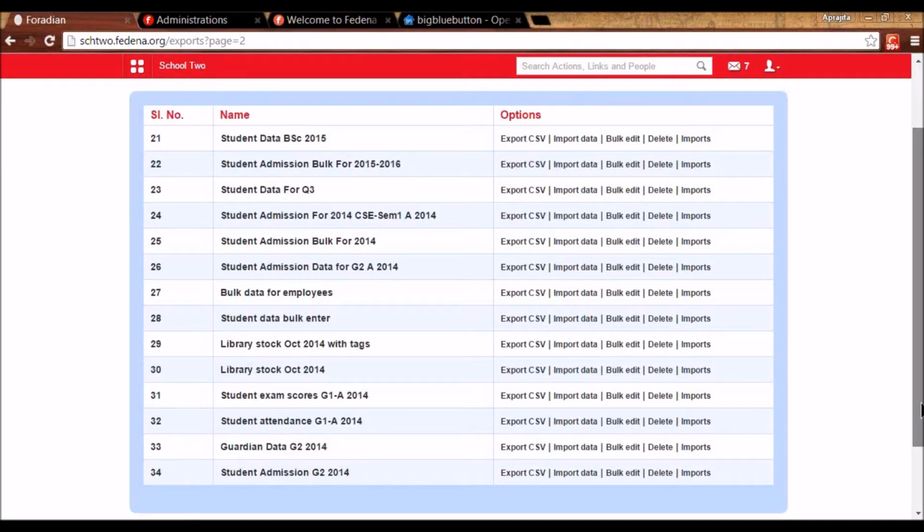So this is the template that I have, and please note not to change the headers of this template. Do not rename them or reorder them. You only have to fill in the row data. For example, you can fill in the admission numbers here, you can fill in the admission dates, the first name, and the mandatory fields here are similar to what you see in the admission form. So you have them as the mandatory fields here.